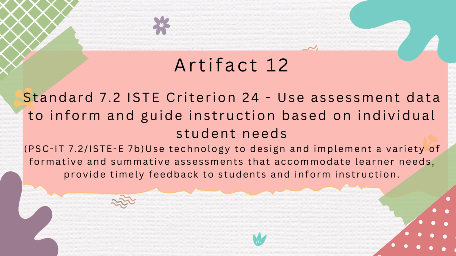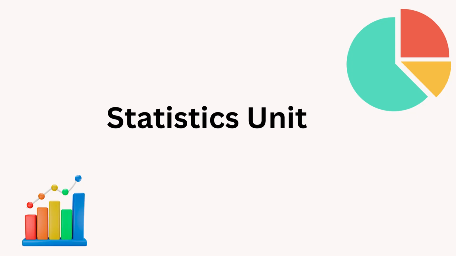This video is for Artifact 12, Standard 7.2, ISTE Criterion 24, use assessment data to inform and guide instruction based on individual student needs. For this standard, I use technology-based formative and summative assessments that I designed, implemented, and analyzed for my 6th grade math students to guide and individualize instructional planning.